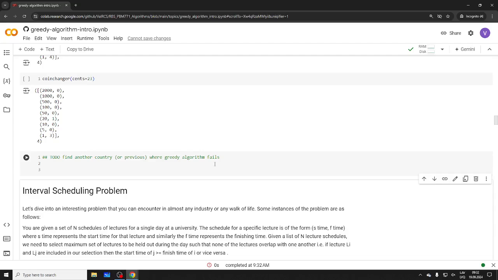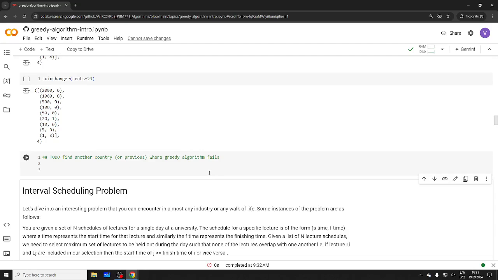So you're going to school, right? You have some lectures, and basically you need to find the maximum number of lectures you can attend in a day. You're going for quantity, not for length. You want to see all the different professors or lecturers, you want to catch them all in one day, basically. So, how do you do it?